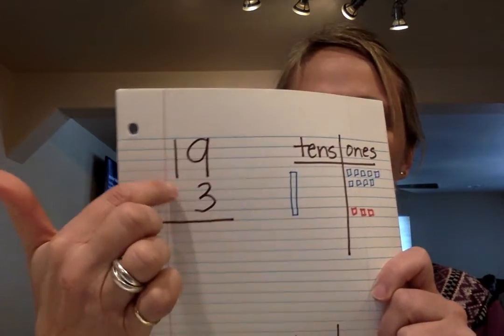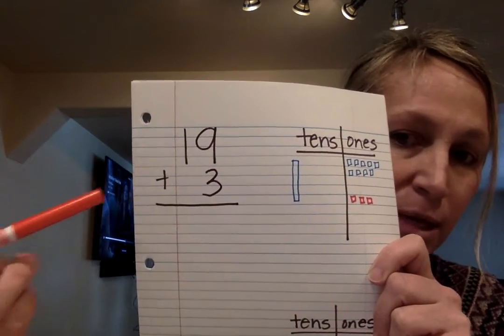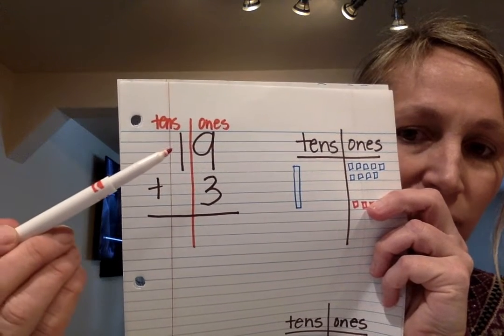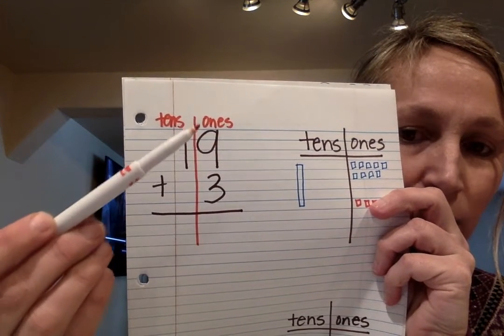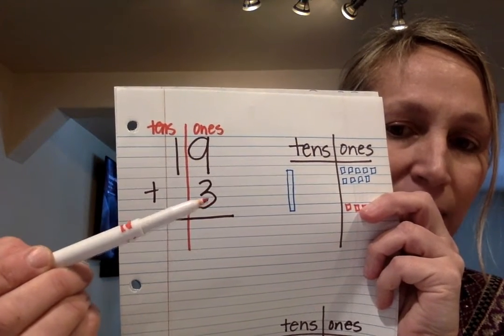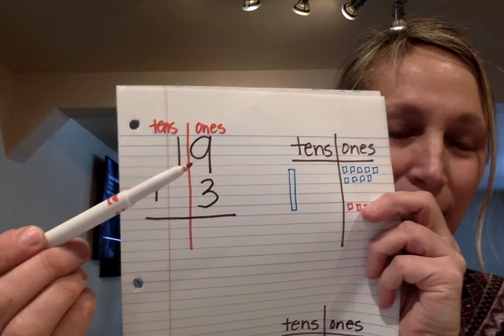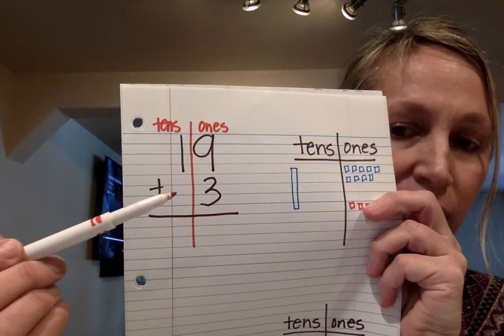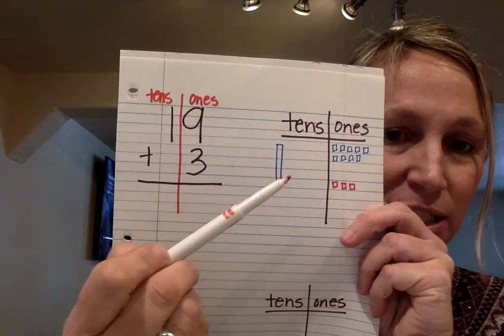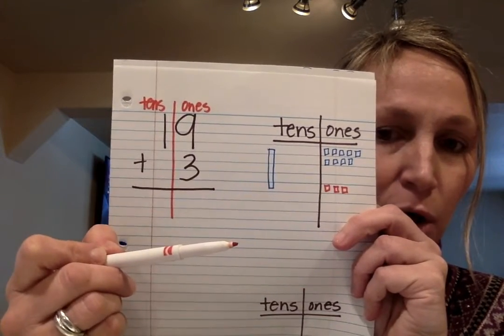Remember, when we're adding this, we need to put the numbers in the correct column. So if I was to split this, which I'll do really quick, our numbers go in the tens and ones column as well. We have 1 ten in 19 and 9 ones, and then we have 3 ones in the number 3. Notice how the number 3 is right underneath the number 9 because that's the ones column. We wouldn't put it over here underneath the 1 because that would indicate 3 tens. So we have 19 plus 3, and remember we have it represented over here.